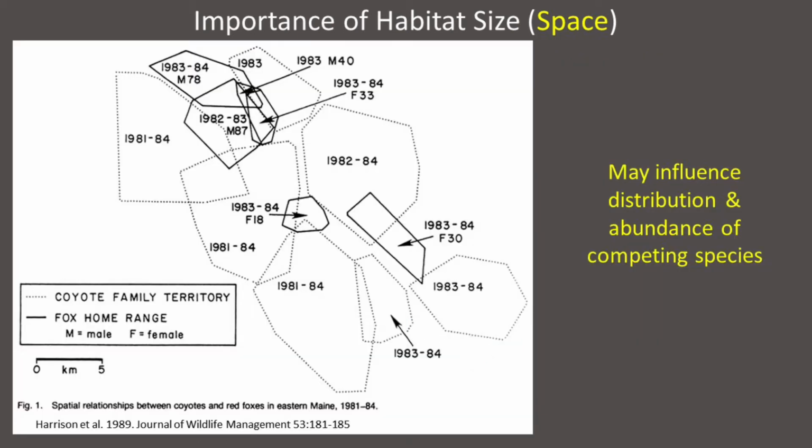Some wildlife species are territorial and aggressive towards other species. For example, red foxes may avoid entering eastern coyote territories, and foxes may locate their territories in the spaces where coyotes are less likely to occur. These fox and coyote territories in Maine were arranged within a 25 square kilometer landscape. In a smaller landscape, coyote territories might occupy the entire area and effectively exclude foxes.